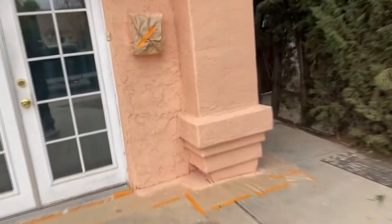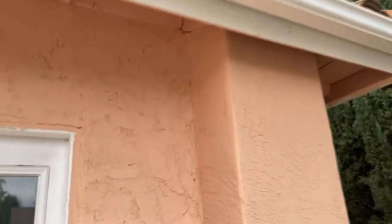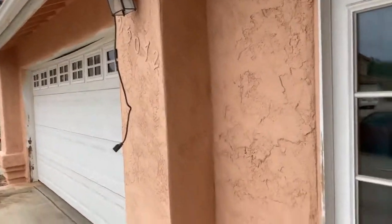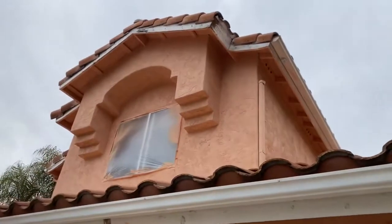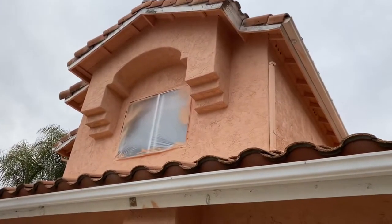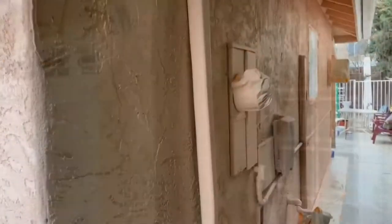I went through and we did all our stucco patch, covered everything up. On this house, we're painting the eaves and the stucco the same color. Like I said, this is going to be a rental property, so she's got a budget. She didn't really want to pay extra for the eaves to be the trim color — which is something I always offer. So instead of a three to four day job, we make it into a two day job, and that saves the client.